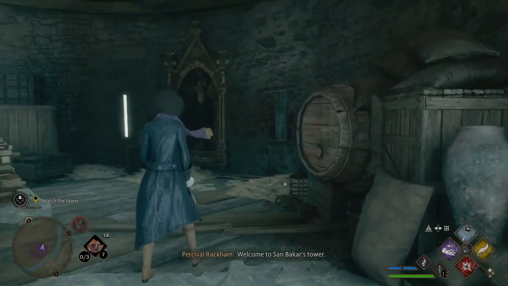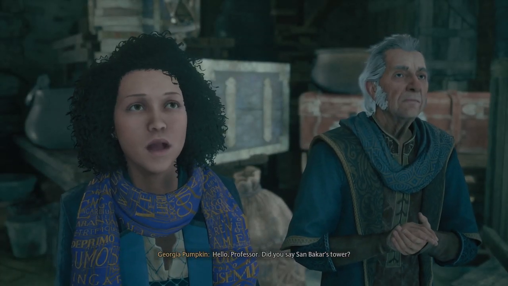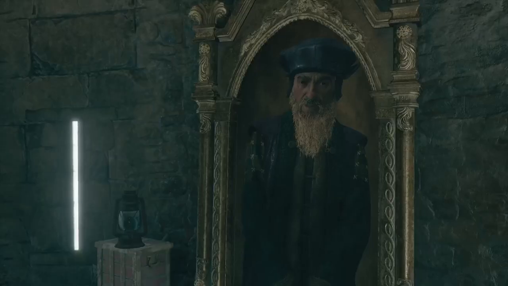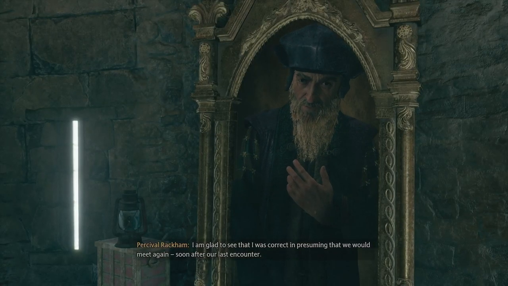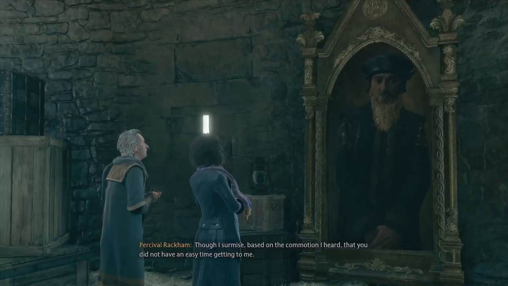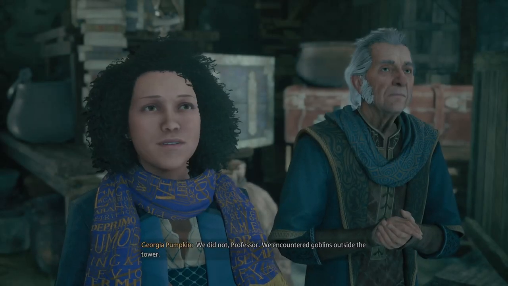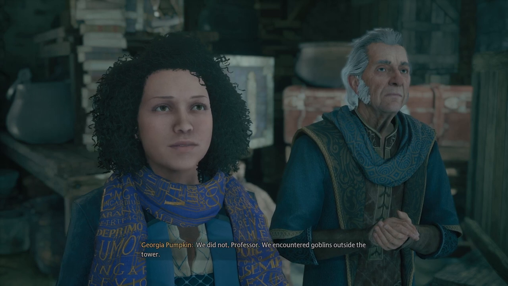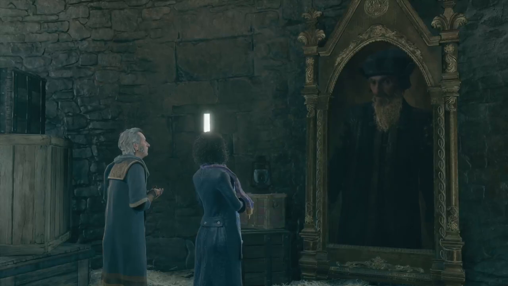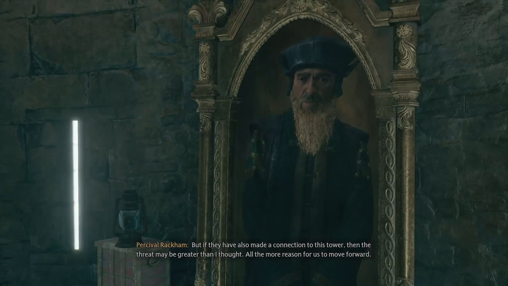Welcome to Sanbakar's tower. Oh. Hello, Professor. Welcome. Did you say Sanbakar's tower? I did. Professor Bakar is a keeper you have yet to encounter. I'm glad to see that I was correct in presuming that we would meet again soon after our last encounter. Though I surmise, based on the commotion I heard, that you did not have an easy time getting to me. We did not, Professor. We encountered goblins outside the tower. That goblins were aware of my vault is disquieting enough. But if they have also made a connection to this tower, then the threat may be greater than I thought.